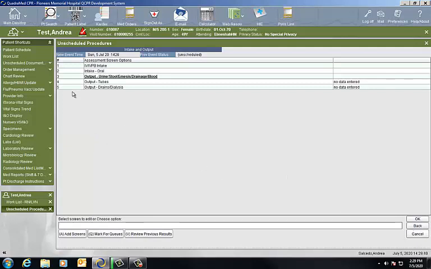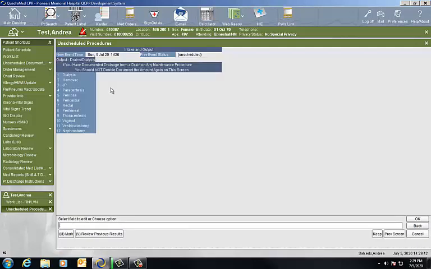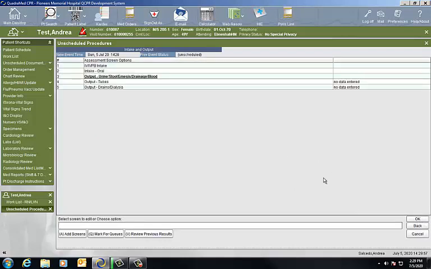I'm going to hit back to come back here. Drains and dialysis, you'd also be able to document any other drain information if it's appropriate for your patient. Again, if you documented this in your shift assessment, you don't need to do this in the screen. So I'm done putting in my intake and output. I can go ahead and say OK and accept.